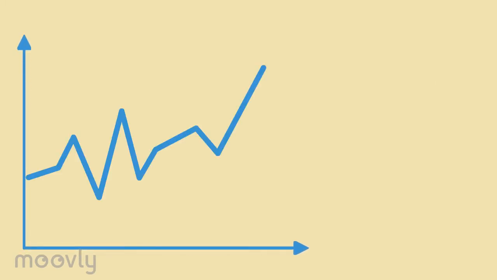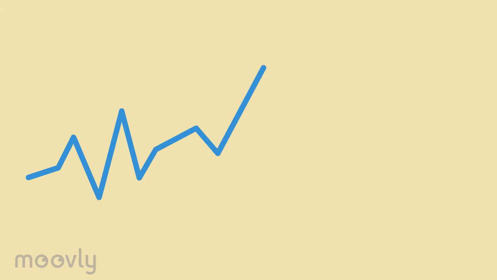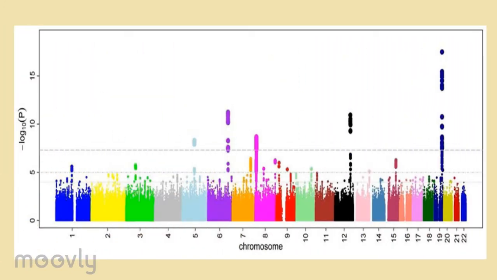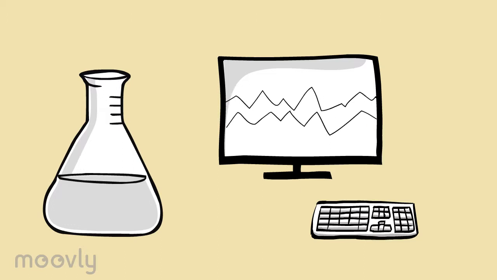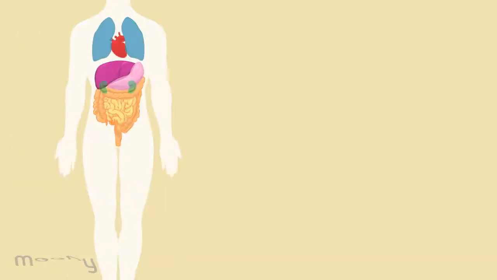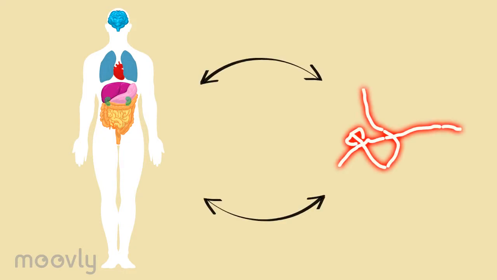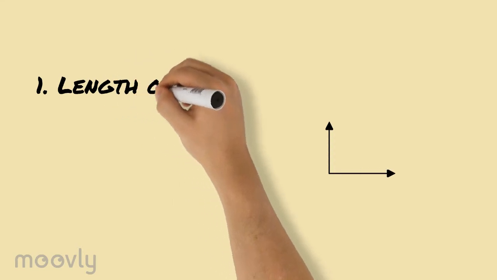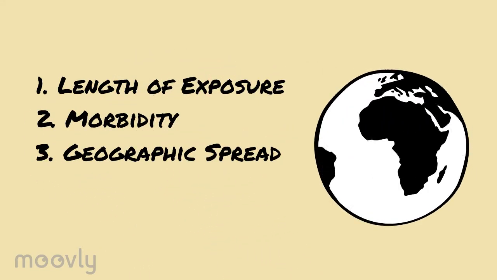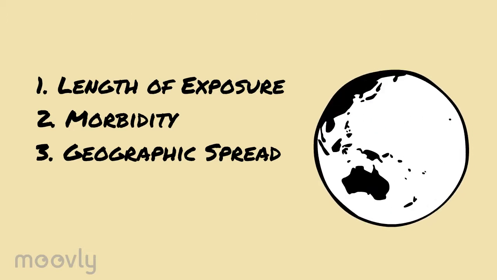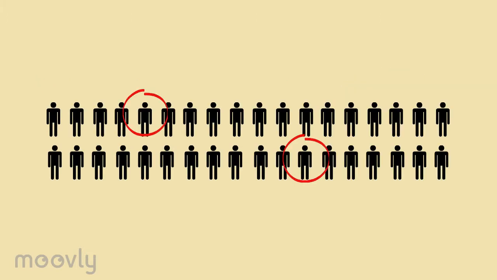These results are then analyzed to determine association signals. This step identifies every mutation that infected individuals from the cohort share. These association signals are biologically validated, and the mechanism that determines susceptibility or immunity to infection is identified. Several factors influence the dynamics of host-pathogen interactions, including length of exposure, morbidity, and geographical spread of the disease, and all of these play a role in determining the accumulation of variants that confer genetic resistance within modern-day populations.